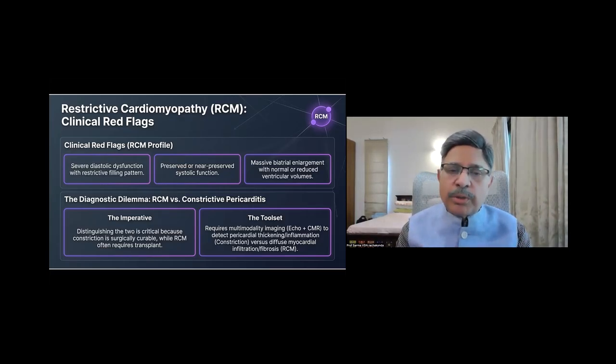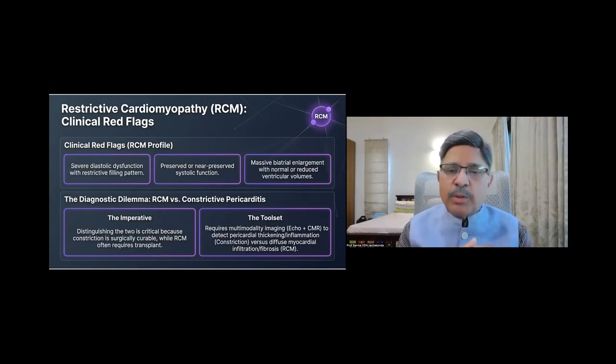What is constrictive pericarditis? Maybe tubercular, maybe other infections which have affected the pericardium. There is pericardial inflammation. The inflammation and infection has led to adhesion, and that led to a very rigid pericardium around the heart, like a sleeve, and then it's not able to expand. Treatment is surgical resection of the pericardium.